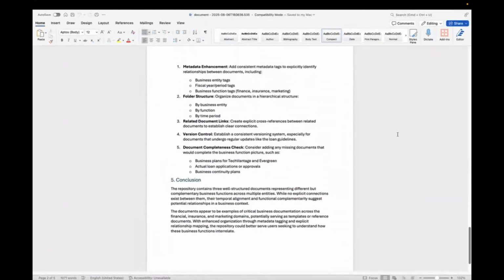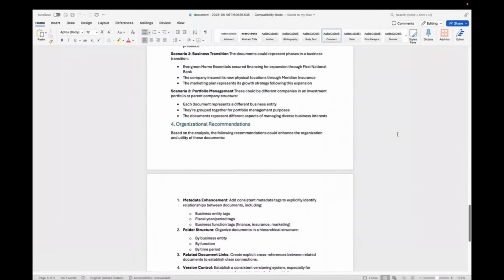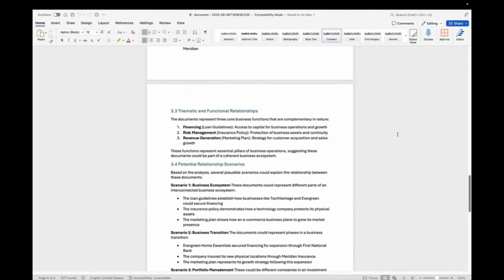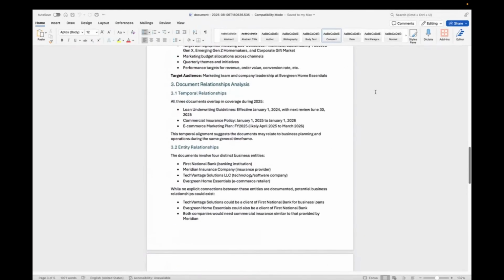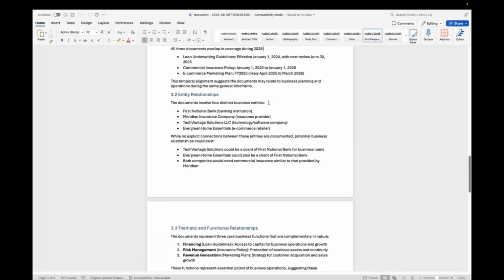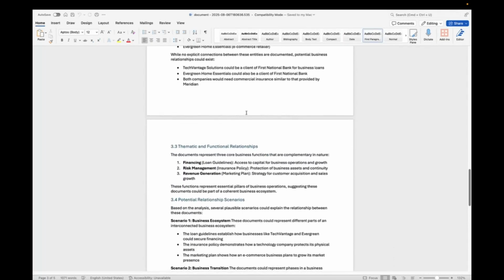And then what's really interesting is when the agent actually comes up with some potential relationships for these, right? So it identified that although these are unrelated, there is a commonality that they're all from the same year. It understood that they're from completely different business entities, right?